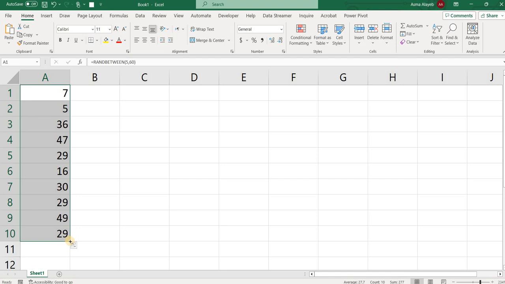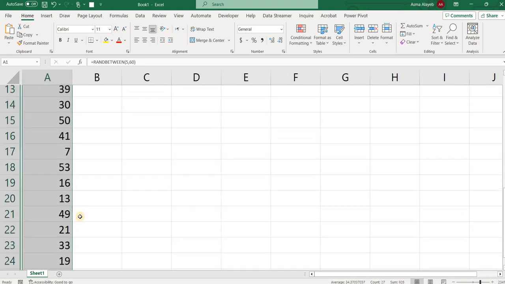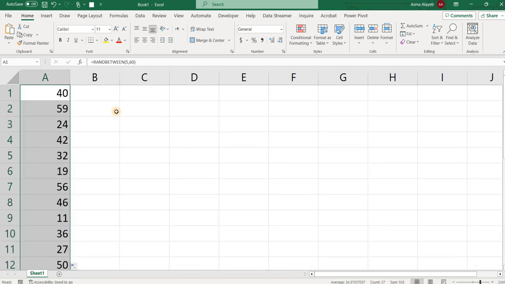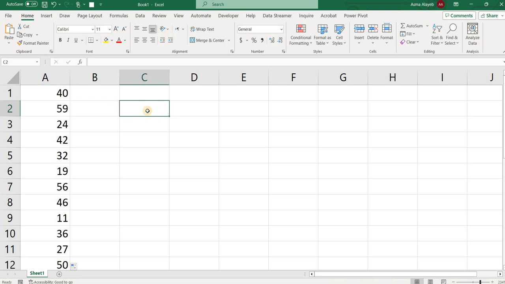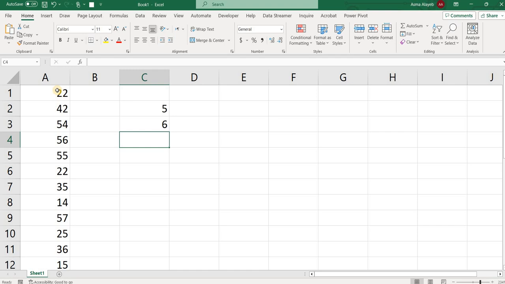Notice how each time I do that, the random number changes. So if I keep dragging that down, these numbers are going to change. And even if I make another operation somewhere else, let's say I am going to say 2 plus 3, notice how these numbers change. So with each computation that happens, I can guarantee you that these values are going to change. How are we going to work with them if they keep changing? So here is the solution.